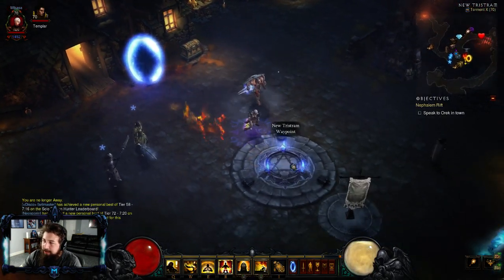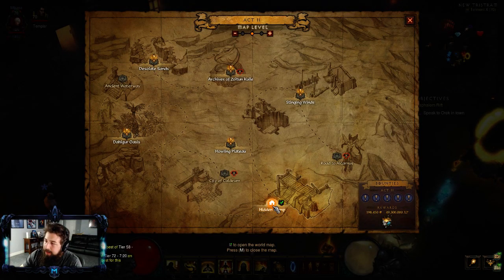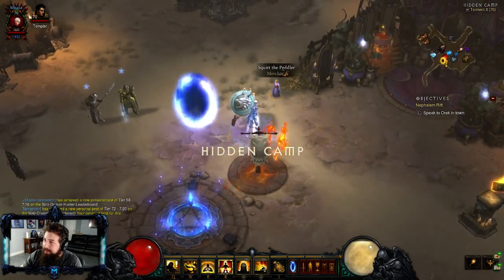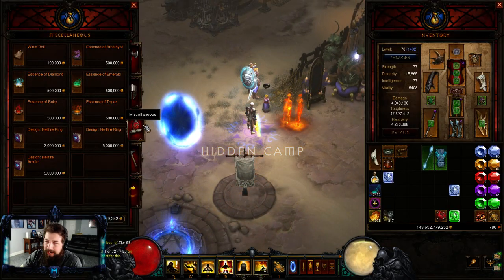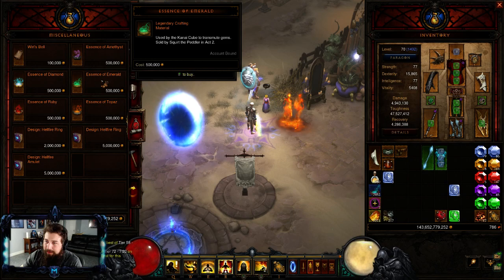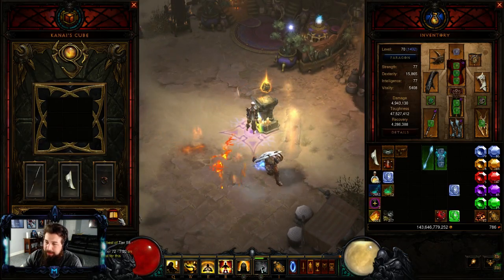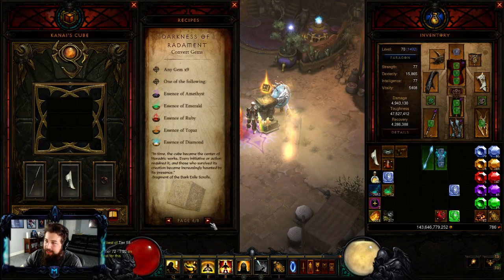And then you go to Act 2 and you go to Squirt the Peddler. It's a little crazy girl over here that's always by herself. And you just buy the essences, right? So let's say I want more emeralds, so I'm just gonna buy a bunch of these, and they cost like 500,000 gold a piece. Then you just go back over to your cube. We're gonna be in a new location. Don't let this startle you.